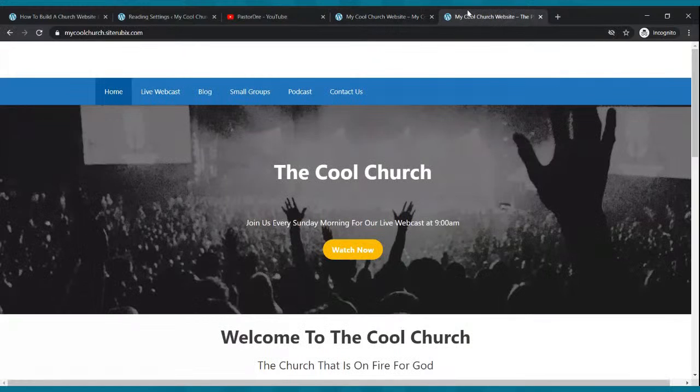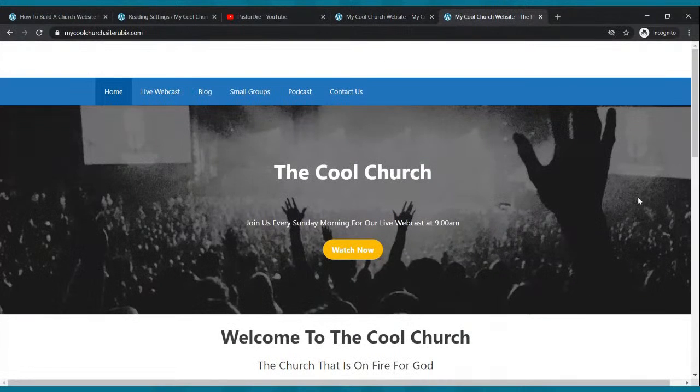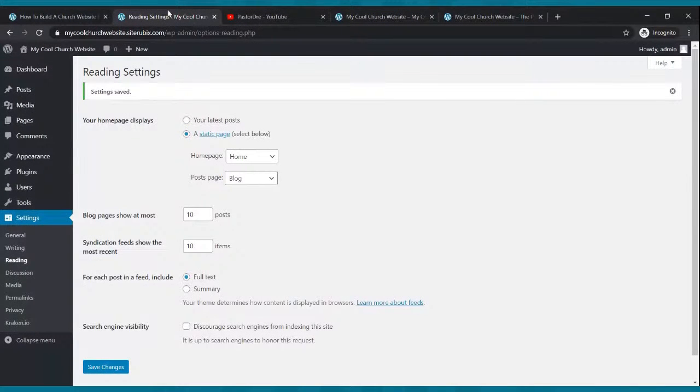All right. So now what I want to do is change the color of this here. How do we get this looking with the blue? And if you notice, this doesn't have things on the side. See how this has things on the side? We don't want that either. So the first thing we're going to do is get rid of these things on the side right here. How do we do that?